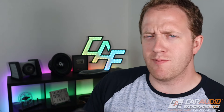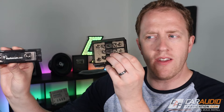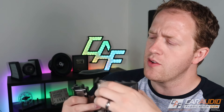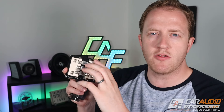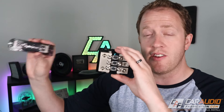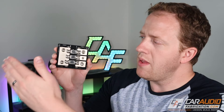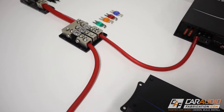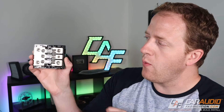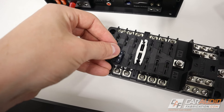What if we're doing a complex system with multiple amplifiers and multiple pieces of gear? In that case, we're going to need an inline fuse holder up by the battery, and then back by the gear we're going to have a distribution block — specifically a fused distribution block. Be careful with unfused distribution blocks: when you go from a large wire to a smaller wire, that smaller wire has a smaller current handling capability. With a fused distribution block, you have a feed wire coming in and multiple wires going out to your different devices, each with a different sized fuse. The biggest takeaway is that anytime you reduce the size of your wire, the fuse rating should not exceed the max current handling capability of that wire.